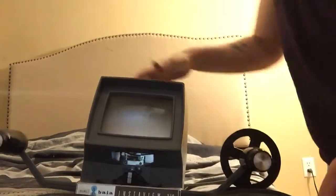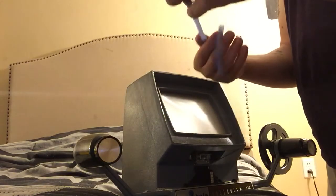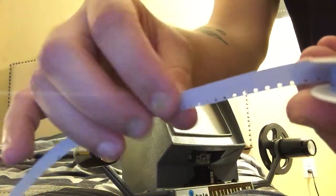You do the exact same thing with the left side, but with the left side, this is where your actual movie is going to go. So what you want to make sure is when you put the left side in, you also want to make sure that on the film, you see how it's got these perforations, these holes?